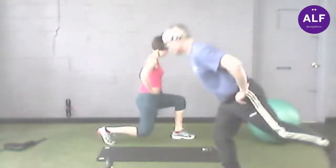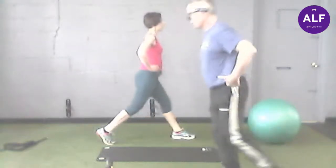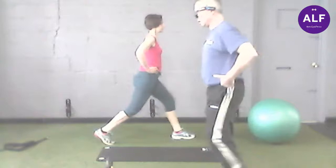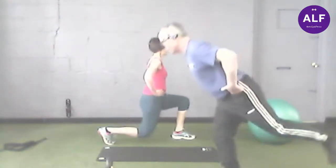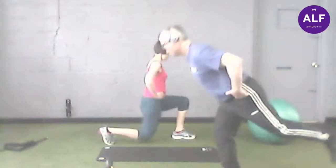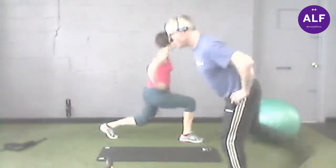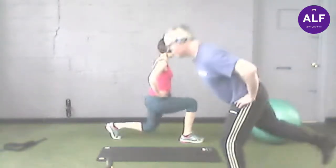So on the hinge, there's very little bend in the knee. All the movement is at the hip. My back doesn't move or round at all. Stays perfectly neutral. If you need to hold on to a chair, that's perfectly fine. That's 10. Maybe I should be holding on to a chair.